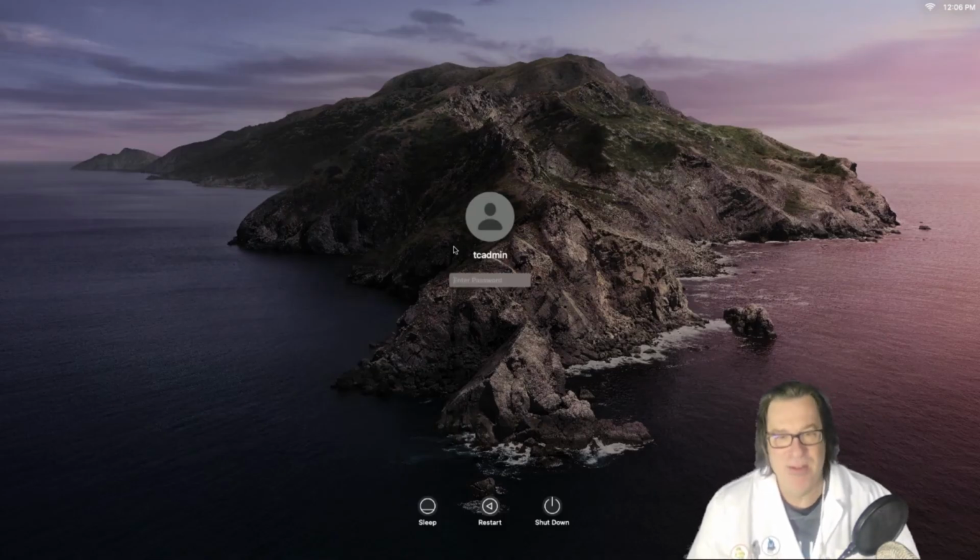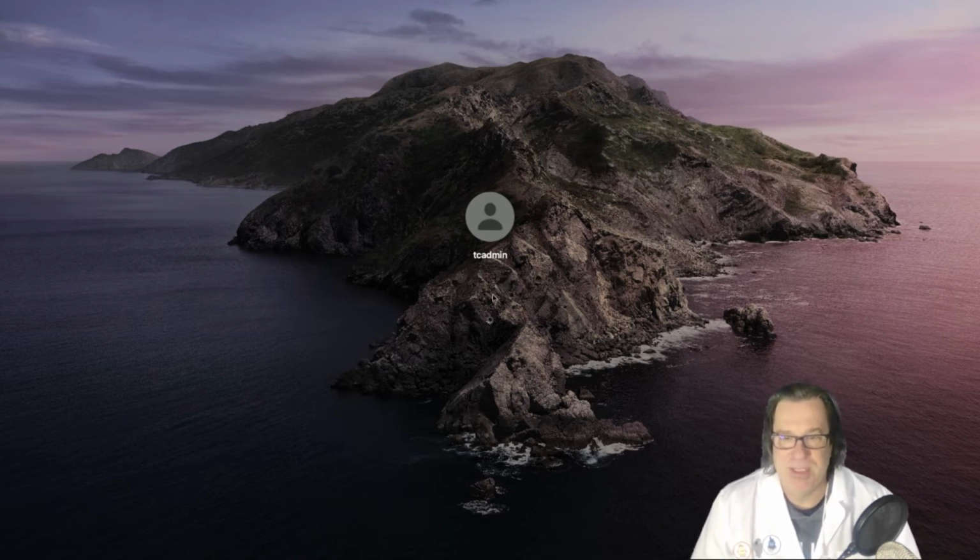All right, the client has now been set up. You can see that the usage policy is showing, so we know that our scripts ran and did that. So we'll accept the policy, and hopefully we'll get prompted to log in, and we will use the user account, tcadmin, which was created. Let me go ahead and sign in. And what we're looking for is to see that it connected up to Wi-Fi, as well as did the customization, the dock and the background pattern and those kinds of things.